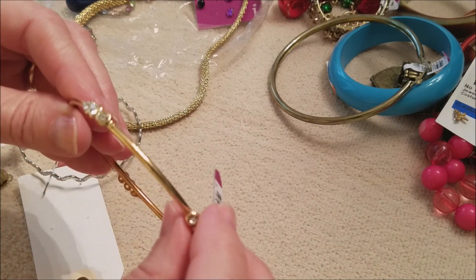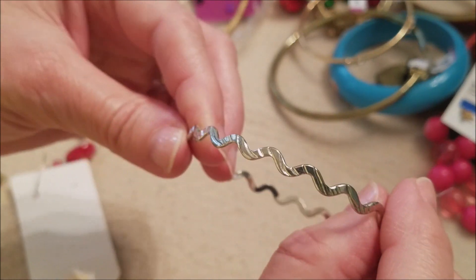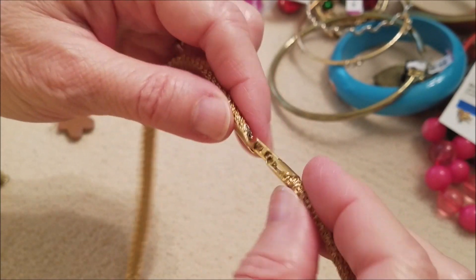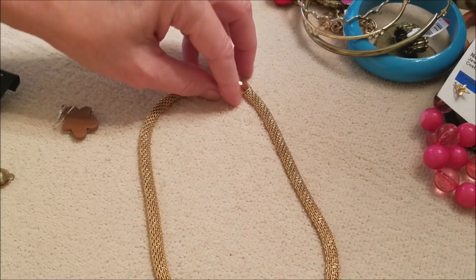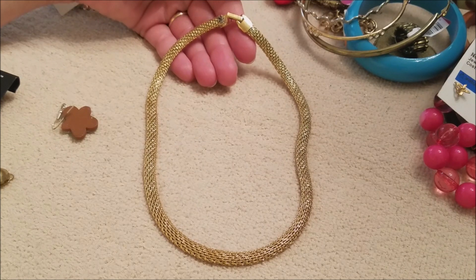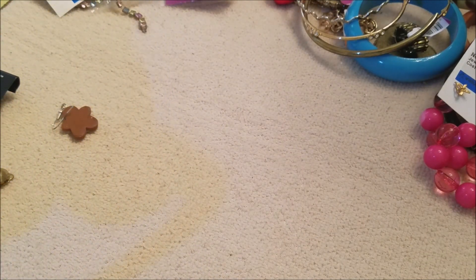Here's a bangle with some little rhinestones. Here's another wavy zigzag pattern — cute. And we have a necklace. It's really hard to say, it lays nice. I think I see a name. This reminds me — it's not quite right, but it reminds me of a Monet piece, but not the quality of Monet. No, I think it just looks like it has hairspray on it.